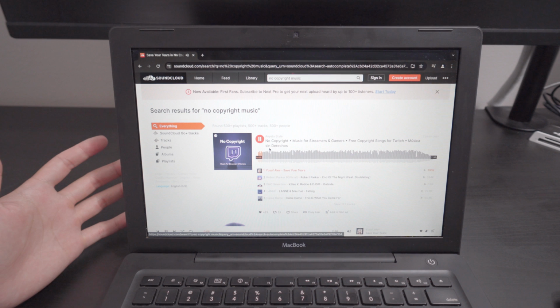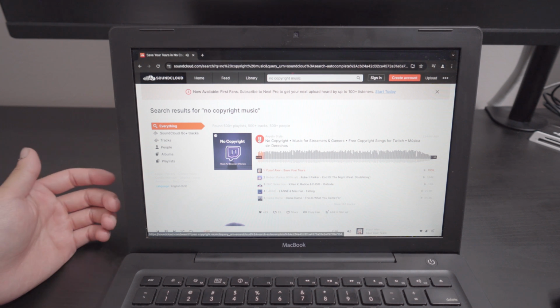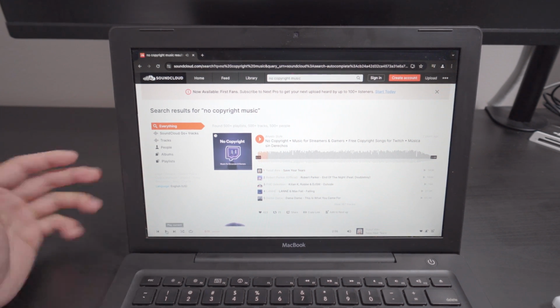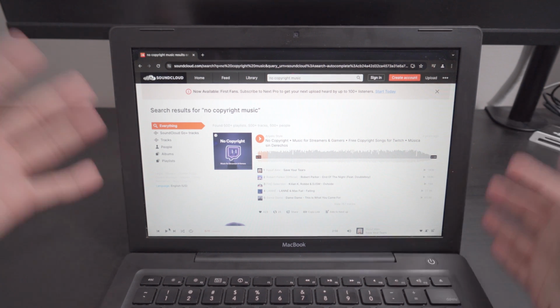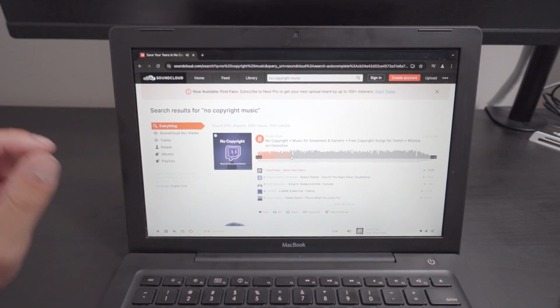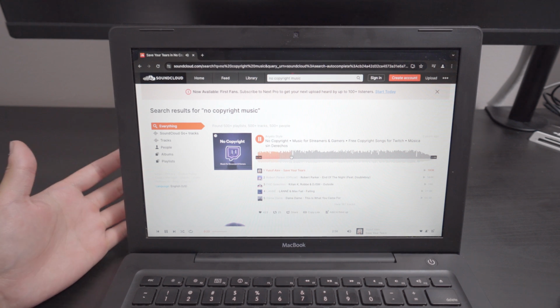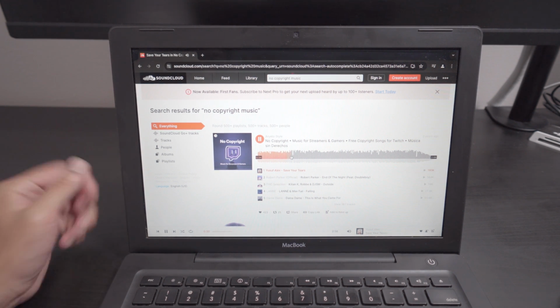Look at that. Sounds really good. You know, I'm very impressed by the set of speakers this Black MacBook has. I mean, I'm genuinely surprised it's that good. It's a bit on the tinny side of things, but I mean, what do you expect from a 2008 machine?